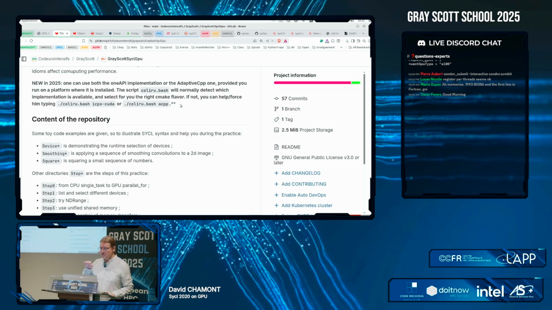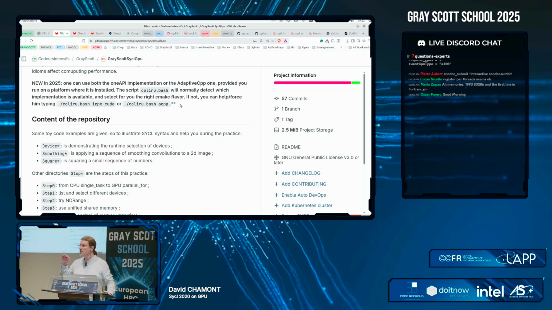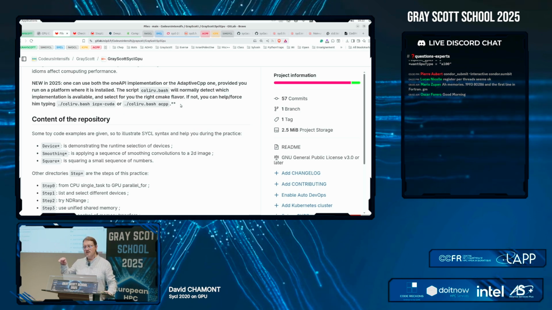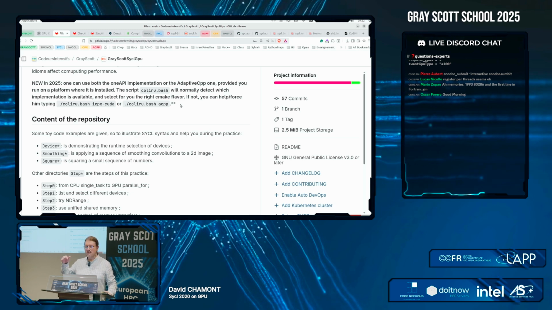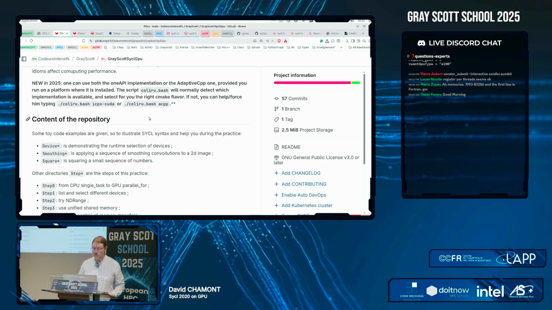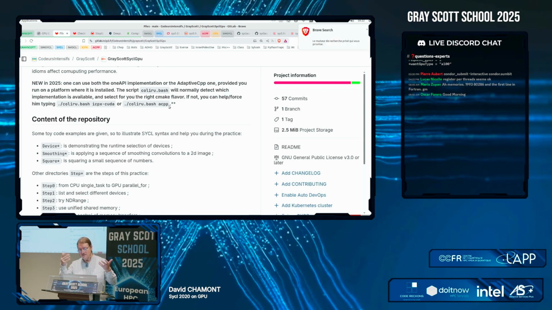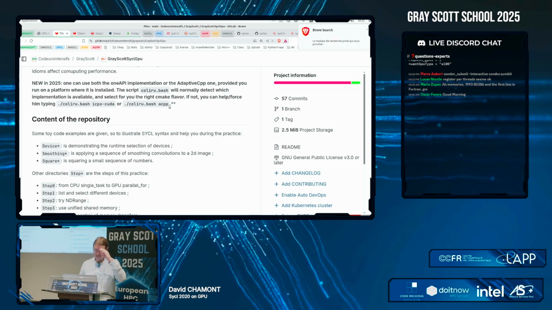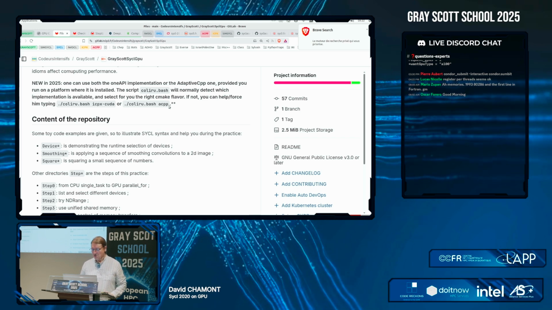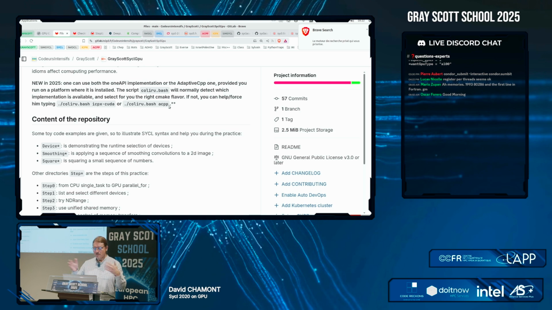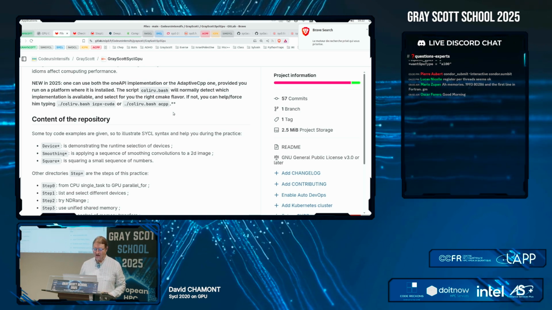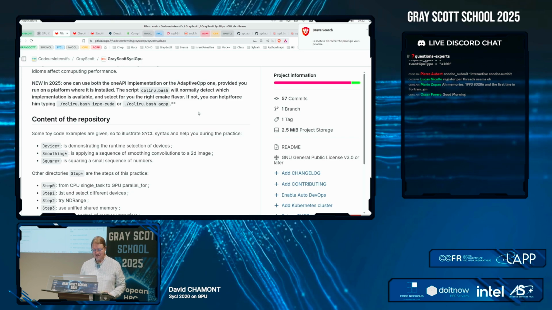With AdaptiveCPP, at least the recent releases, you don't need to. It will discover on the fly. It has some default setups and will discover on the fly that, oh, I need something for CUDA, and make it. So that's why I don't need to have a specific CMake for CUDA with AdaptiveCPP, at least as it is installed on my machine. It will just discover on the fly. So for the automatic way to run on different machines, I found that ACPP was a little better on this point.